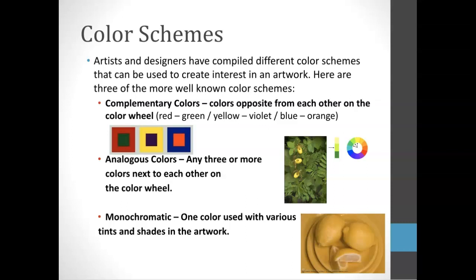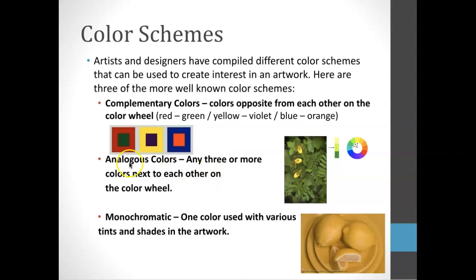Complementary colors are colors that are opposite of each other on the color wheel. Here's a little mini version of that color wheel from the last slide. It creates a lot more contrast when you're using colors that are on opposite sides of the color wheel. Lots of sports teams will use jerseys that have complementary colors going on, so that way the players on the field can be noticed better. For example, we've got Minnesota Wild with red and green. We have the Minnesota Vikings with purple and yellow. And you can look at a lot of different teams and notice how they're using complementary colors in that way.